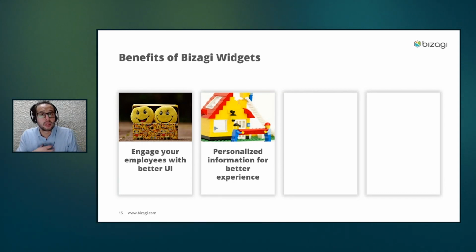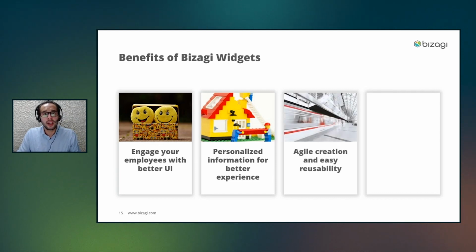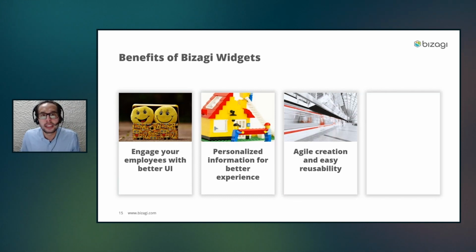It is possible that as a user, in one part of the process I want to see the information through a table, but in another one, because of the type of work I am doing or the place in the process where I am, I may want to personalize the way I visualize that information. And when I do that, I get much better attention from the users working in our application. The third great benefit is that they provide agile creation and really easy reusability. As I was telling you, and we will see later in the demonstration, the creation and use of widgets is pretty simple.